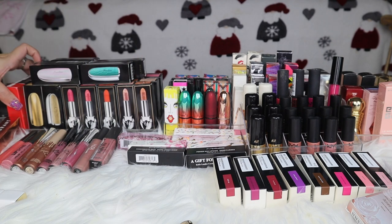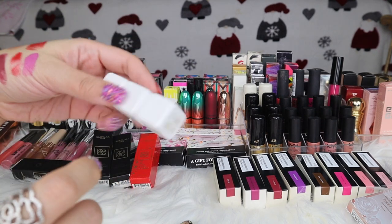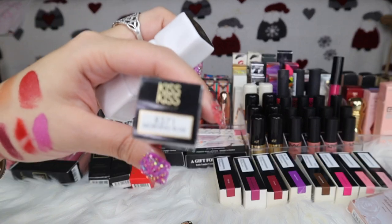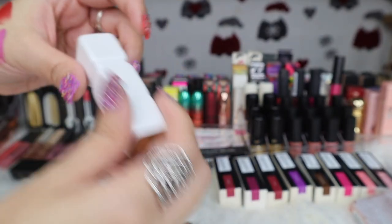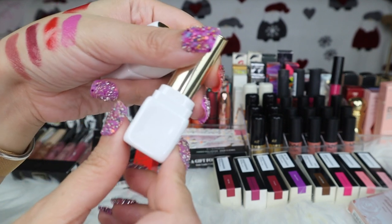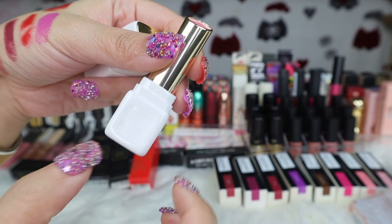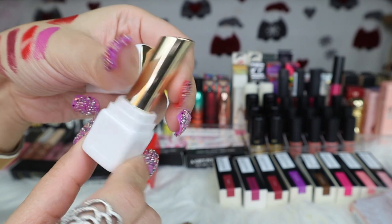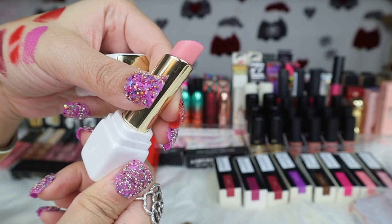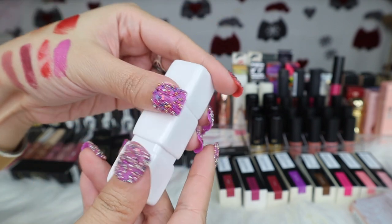And now I'm going to share with you these last 4 items, plus the lip balm that I have from Guerlain. So this one is the Kiss Kiss Morning Rose. And this one is a very nice morning rose scent. Has Guerlain on the top. I use this in a lot of my videos because I put a lip balm on first before I do all of my makeup. I just want to moisturize my lips at the beginning of the makeup as I do my primer. It's like priming my lips also. And it has Guerlain here. It's a very pretty light pink lip balm. Doesn't really have too much tint on the lips. Just a very nice balm.